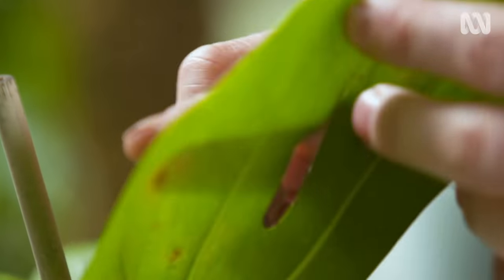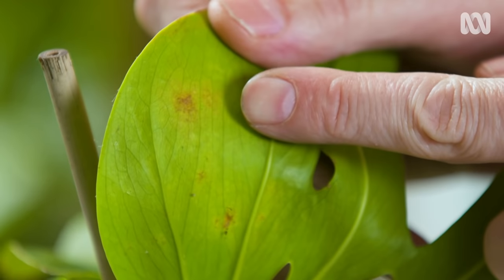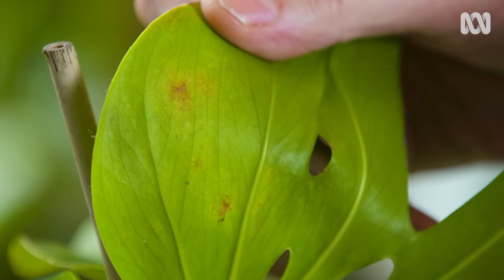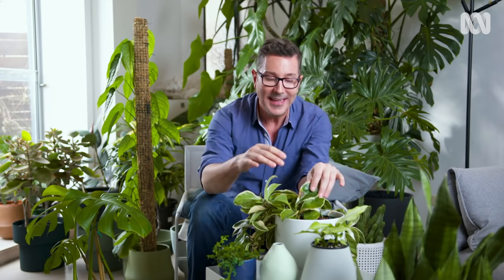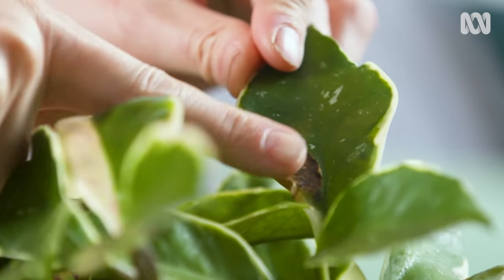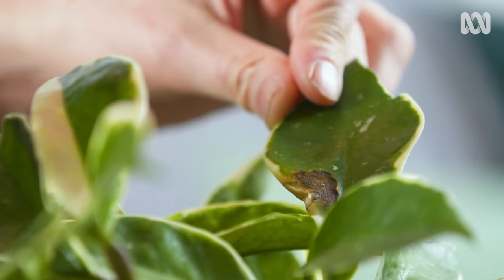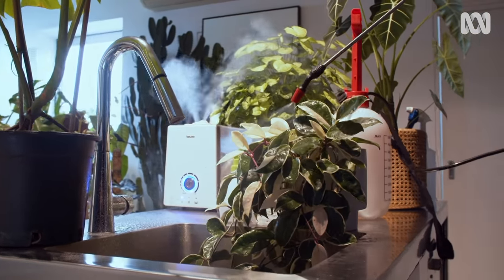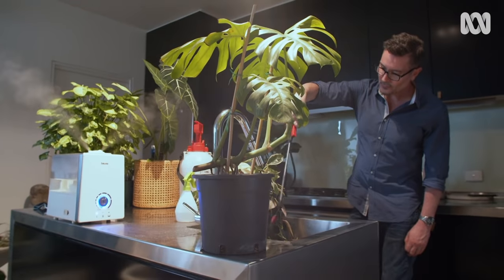Rust is something I've had to deal with in my collection before, and one of the symptoms is this rusty brown spot on the back of the leaf. It loves to infect plants like monsteras and philodendrons with big leathery leaves. There's also other types of fungal infections like this here on this Hoya. You can see this sunken brown patch. That's fungal, and it can also be like a wet spot that spreads out over the leaf. All of these need to be treated with an organic fungicide, which you can get from your nursery. It's something you spray on the front of the leaves, and make sure you do the back as well.